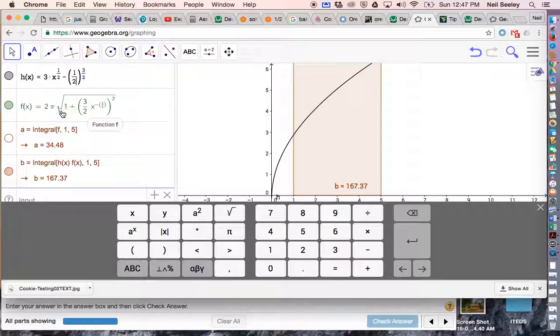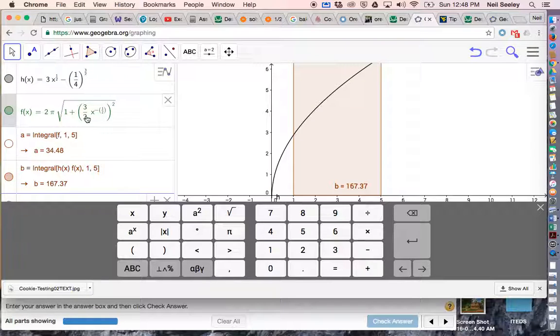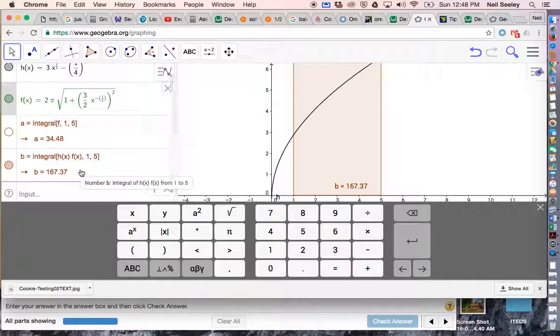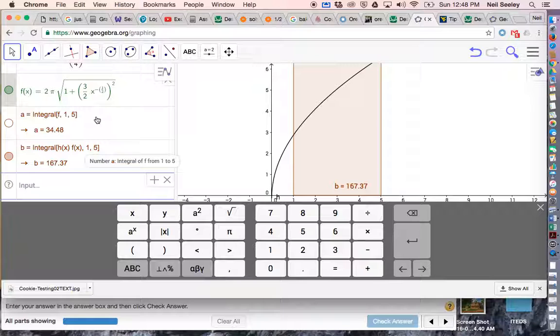And h of x then, or f of x down below here. Oh, I extended it. This is like the arc length thing that goes inside there. I was just having some fun. Looks like our derivative would be the same, 3 halves y to the negative 1/2, bingo, squared. Cool.